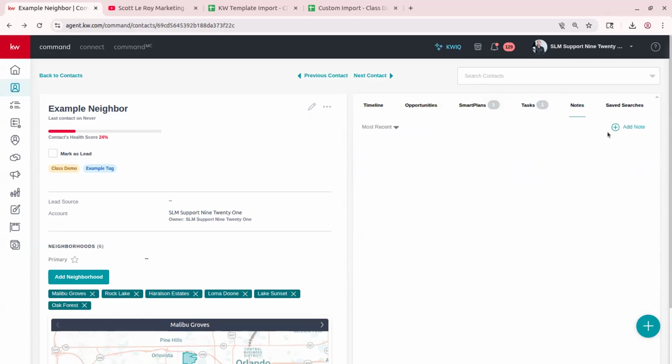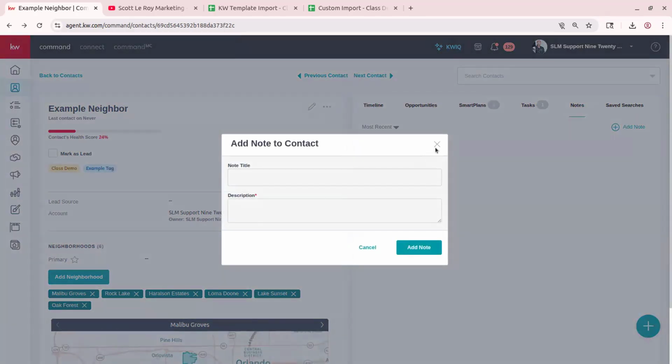Now, we have notes, and we can add notes. Again, notes can be imported if we add them to our import file. This may be a good option for activity if you're importing contacts. Since it can't pop up in the timeline, you can add notes of the activities here if you just want to have that information. Again, just separate all of your notes with a comma in the CSV file. So that could be a good workaround for that question I got earlier.